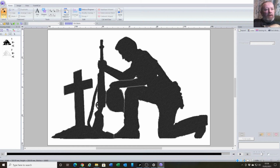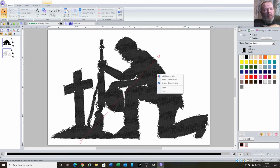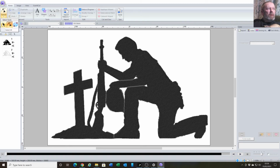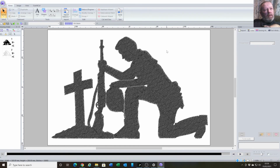So if we want to turn off the picture behind so we can actually see the stitches on their own, we right click anywhere on it, and the background that is, sorry, we have to change that first to the select tool. Then we do that. We've got display image and we can turn it off. And that's how we're going to look. Don't worry about it looking a lot shadier at the moment. It won't once it's stitched.